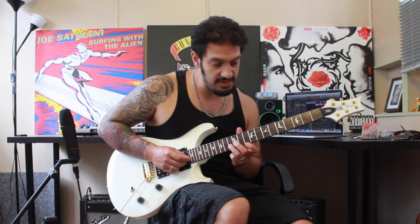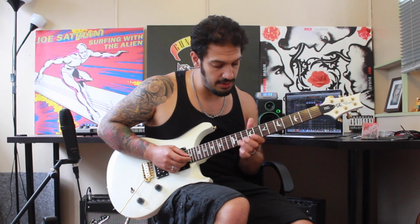After that, I play 13 of the second string, 10 of the first, and then a bend on 13 of the second string. So all together. Pretty sexy, that lick, and then it works into this.